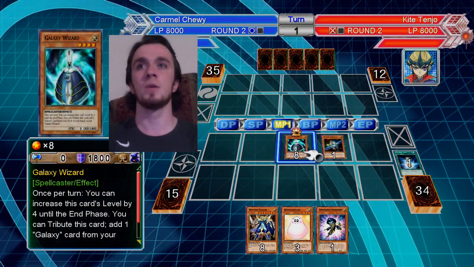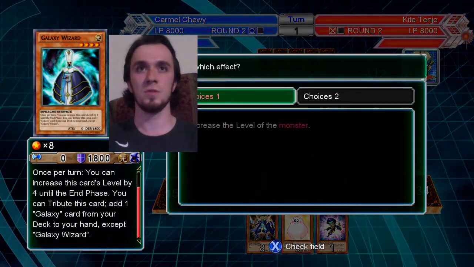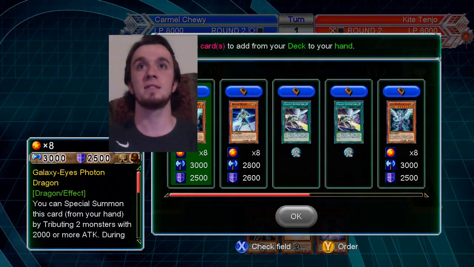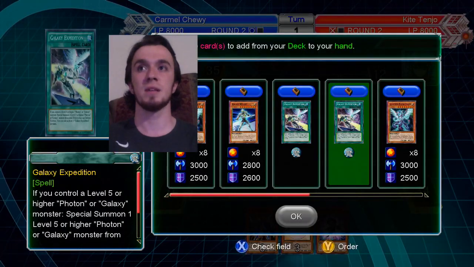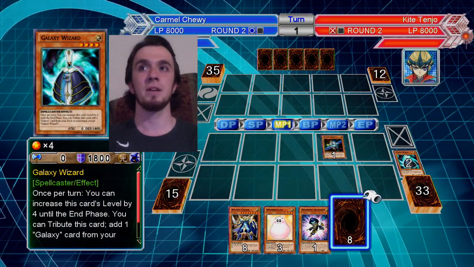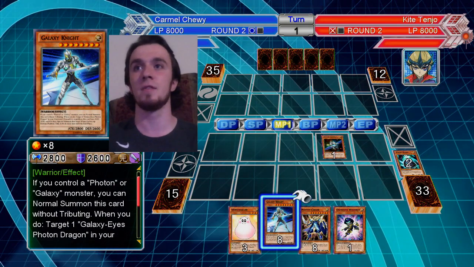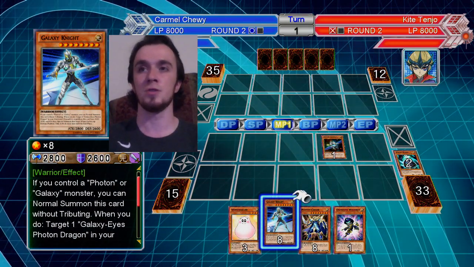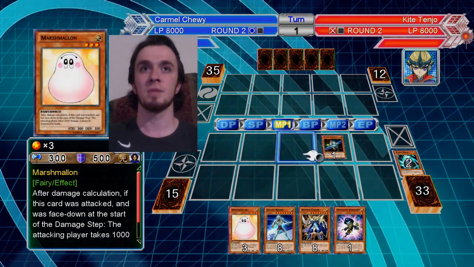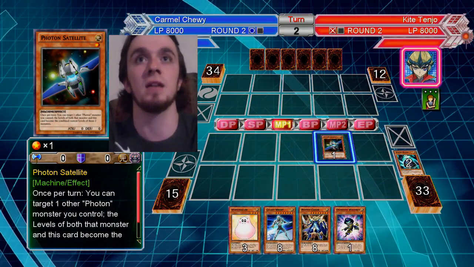Fuck. I have this 0 attack monster in attack position now. Activate effect. Do what? Add 1 designated hand? Sure. Because at least I have 1 less thing. Oh, I can use this, but that's not a level 5 or higher. Do I just get Galaxy Knight and special summon it? I think that's the only way to kind of salvage this turn. No, it's not. It needs to be in the graveyard. If you control a Photon or Galaxy monster, you can normal summon this card without tributing. Oh, normal summon this card. It's not a special summon. Alright, well, so anyway, at least I have one other duel where I could beat Kite.